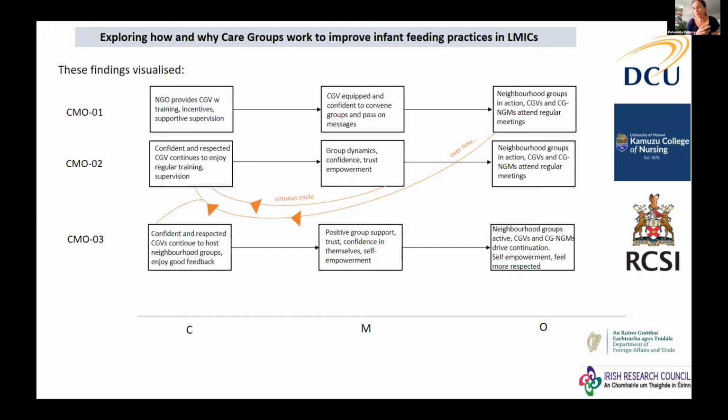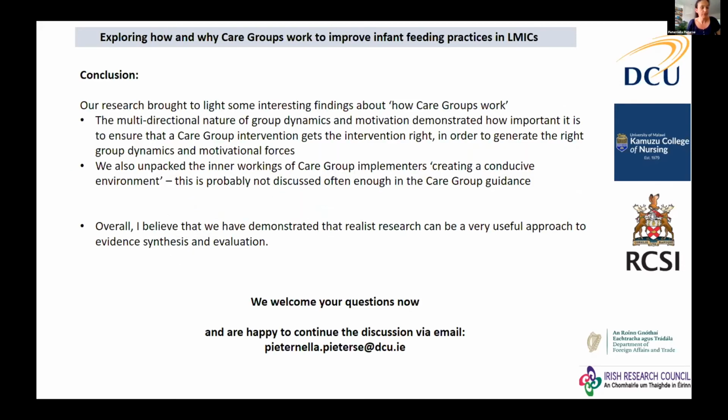This is a way of drawing out how context, mechanisms, and outcomes flow together, and how you see sometimes that a particular outcome then becomes a context again for another type of mechanism, another type of dynamic that starts to spark. So that is a great thing about realist research, that it really goes into these individual contexts, mechanisms, and outcomes, and really dissects them in order to see how the interplay comes together. And it brings up lots of really interesting findings. I think that's our last slide coming up now.